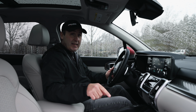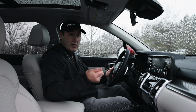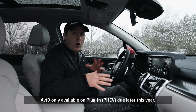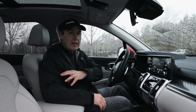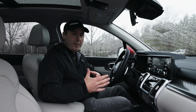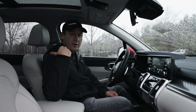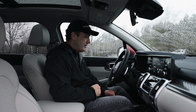And I did talk to Kia, and the all-wheel drive system that they do use in the hybrid, which is optional, uses a prop shaft down the middle. So you actually do have the energy unit powering all 4 wheels using physical connections, unlike the RAV4, which uses just an electric motor in the back. I prefer the prop shaft because I feel like you're getting the maximum amount of power all the time to all the wheels, whereas the dedicated electric motor is limited to the output of the electric motor, which is still fairly low compared to total output of systems these days.